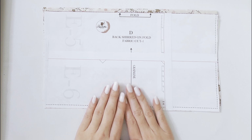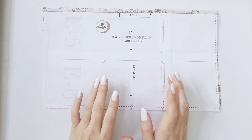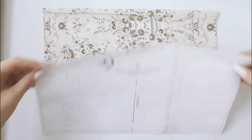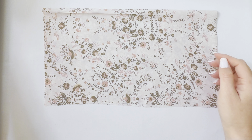So today's video is going to be a step-by-step tutorial on how to do the shirred panel for the back of the Priscilla dress. Okay, so first, my pattern piece is already cut out, and yours will look a little different. I added a couple things to it.